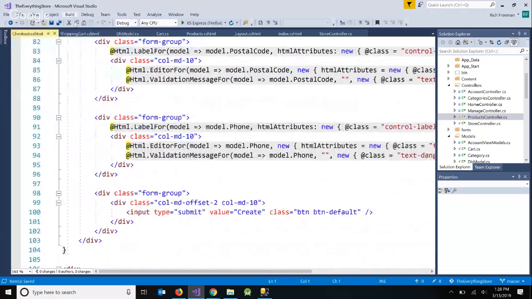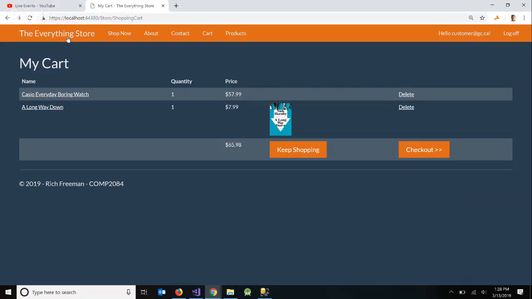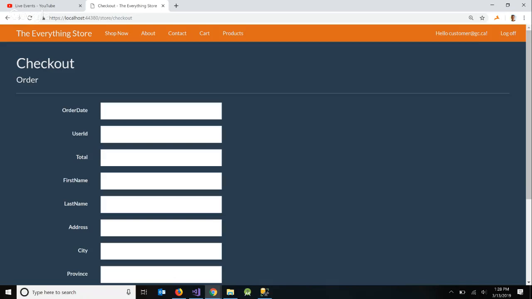We may need to make a few changes to the scaffold, but let's see what it looks like so far. So now I'll click checkout. Again, if I'm not logged in, it's going to force me to log in. So at this point, it's probably easier for me just to use Chrome because I'm logged in. And we will have one complicated scenario. What if I've shopped anonymously and now I log in? Because the items in my cart are attached to some random ID. We'll deal with that later. We may have to deal with that one next week.